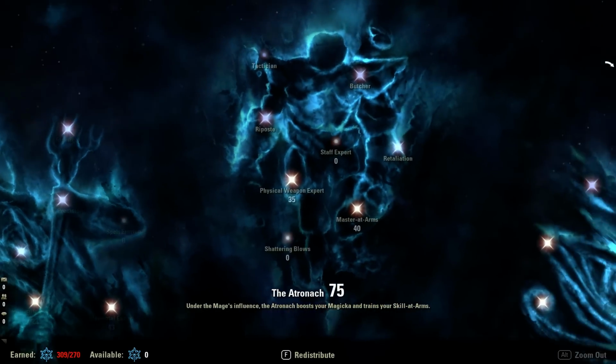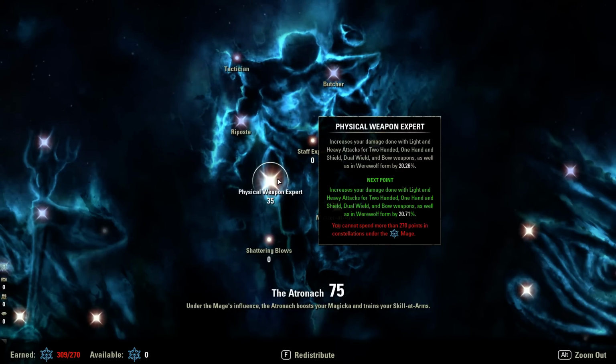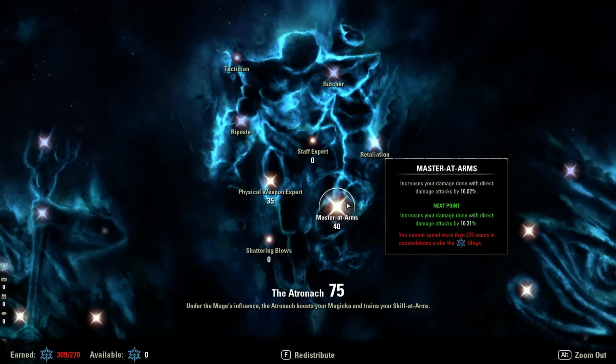And then moving on to the middle tree, since we primarily use dual wield and bow, we're going to put 35 points into here. This is going to increase the light and heavy attacks done with two-handed, one-handed and shield, dual wield, bow, and werewolf forms by 20%. I didn't mention this, but you can also be a werewolf with this, and it's super awesome. Next up, we have Mastered Arms.